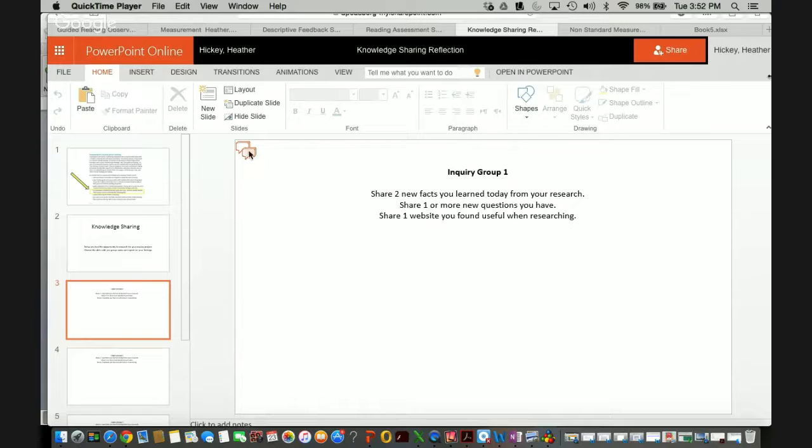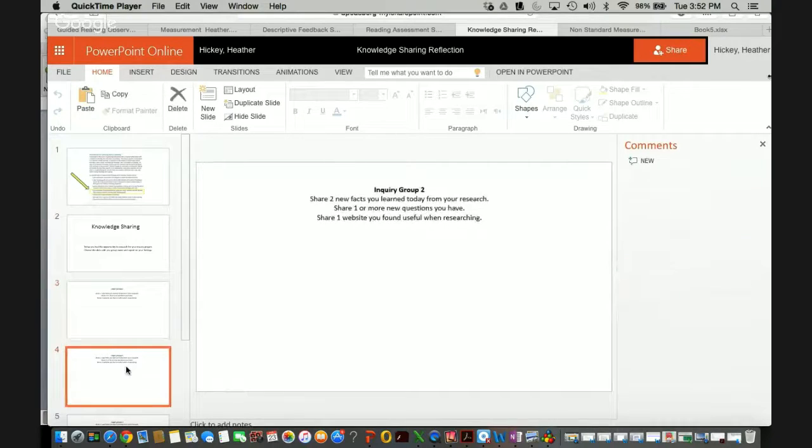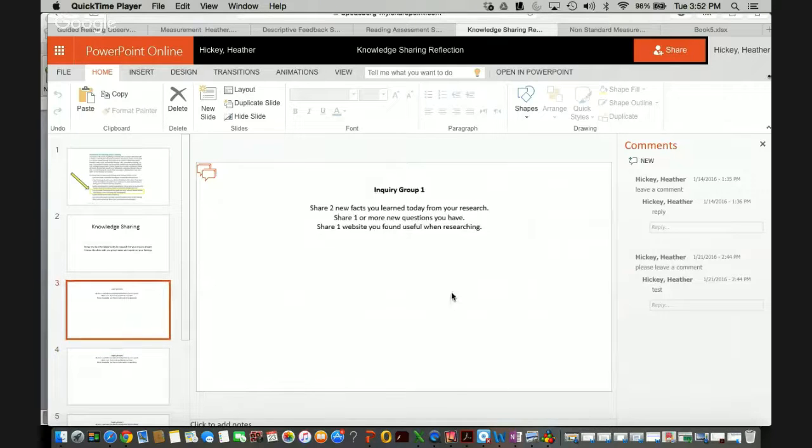And again, you'll notice that that icon is here. So again, just to show you that you can come up and add in specific comments here. So in this particular case, each group was assigned a slide, and they were sharing some facts from their research and a question they still had. And what the other groups then were doing were going in and leaving a comment for the other groups about their research and what they've learned from each other. So again, a great way to use that insert comment and have students dialogue back and forth and give some peer feedback as well.